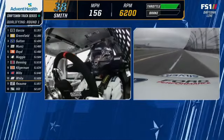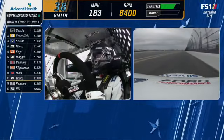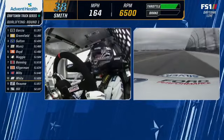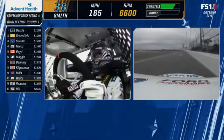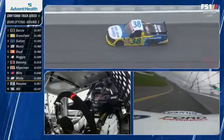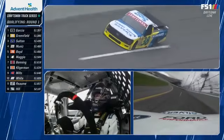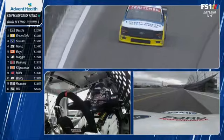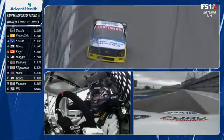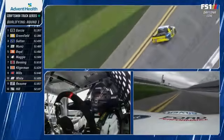Remember, Jamie, we haven't raced since November. They've been tweaking on this truck since then. This is their baby. This is their pride and joy. And he wants to go out and get every hundredth of a mile an hour out of this thing he can get. The Ford Performance on board showing us his line up high, coming to the green. I talked about taking the shortcut on your money lap, but you want to get all the momentum you can coming to the green up top around the track, and that's exactly what Chandler's doing here. And as he gets to the start-finish line, he'll cut to the yellow line, and that's where he will stay for 2.5 miles.